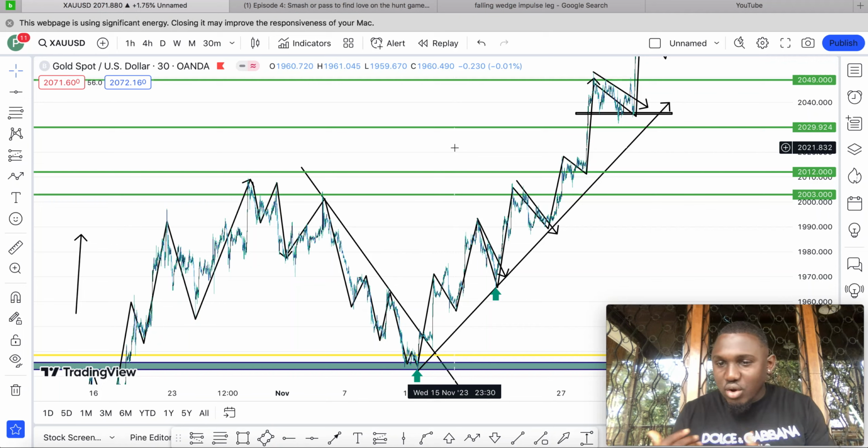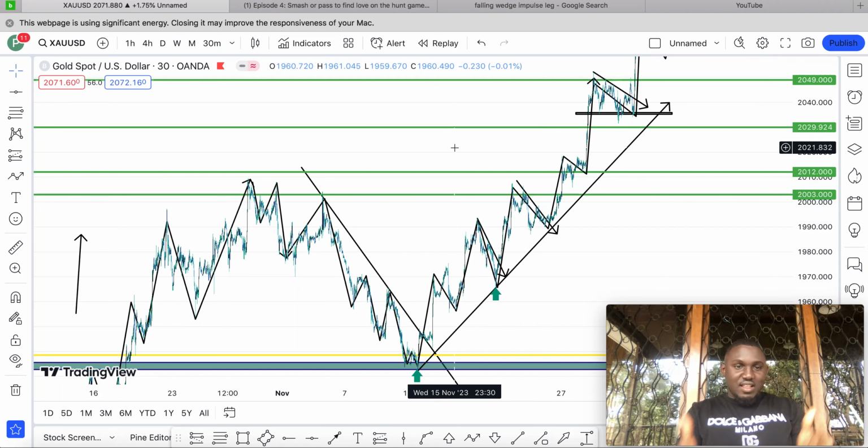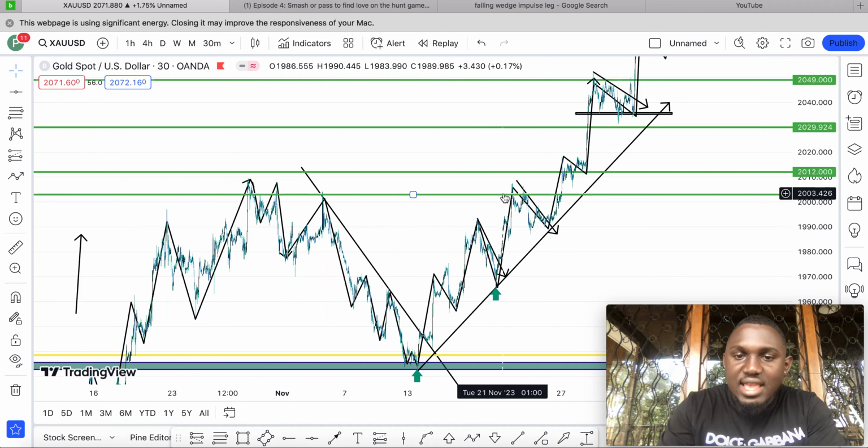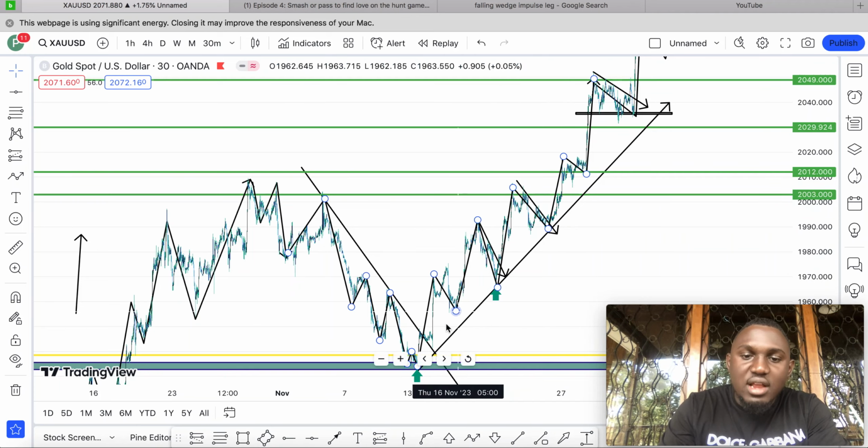So it's called break of structure. I believe with this setup, you can see it now on gold. It's very clean and clear. You can see it, right? The high here is higher than this high, called a higher high. High here is higher than this high, called a higher high. The low here is higher than this low, so called it a higher low, higher low, higher low.